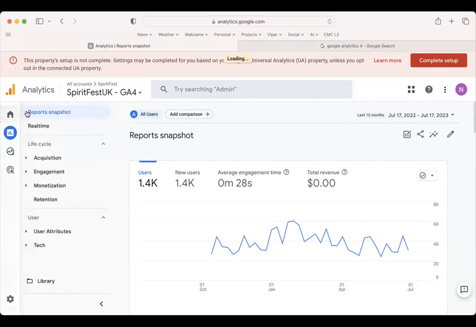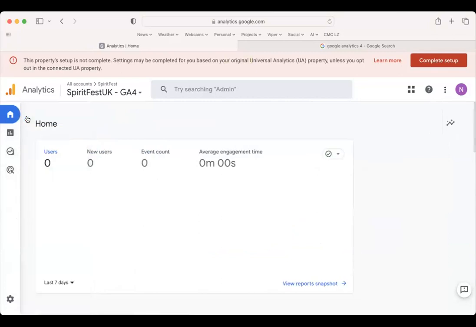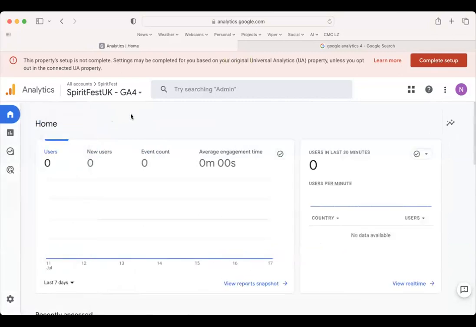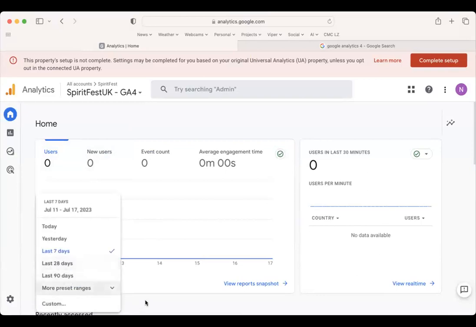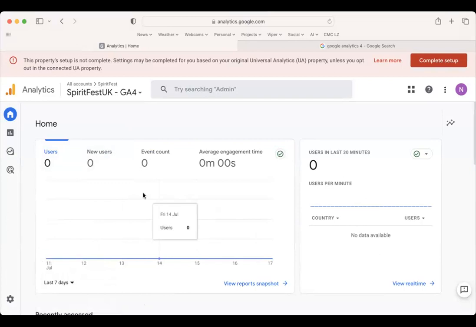Okay, so let's go back to the home page here. Let's just click on home. Now, your first point that you're going to see, and this is where I instantly knew that we are not tracking data, is because this month, and you can see this is the last 7 days, so obviously including the first week and the second week of July, you can see that this Google Analytics is not actually currently tracking any data. So that's what triggered me to think, oh, must go in and complete the setup. So I need to do that after this call.